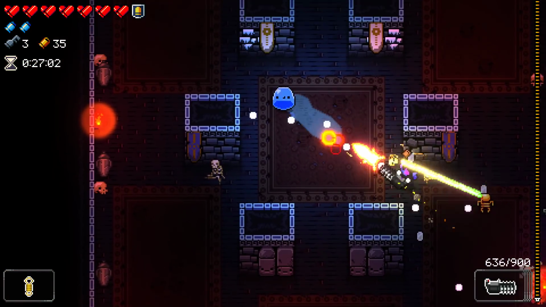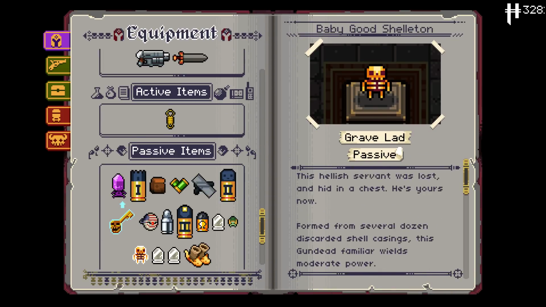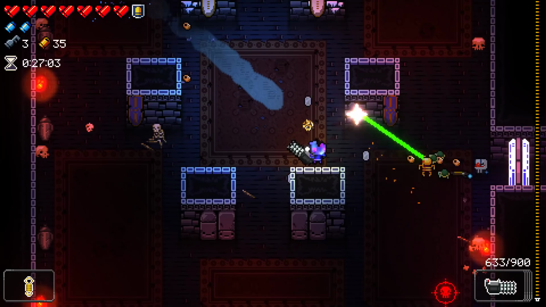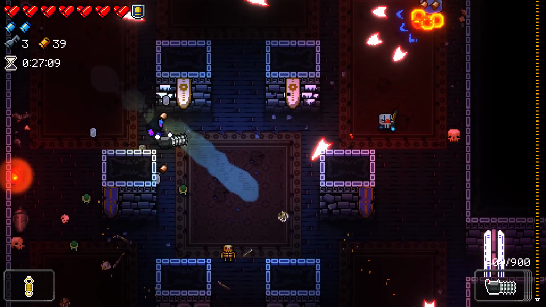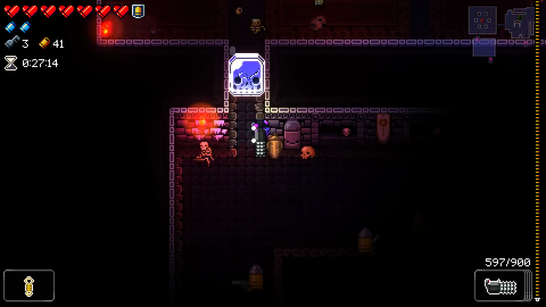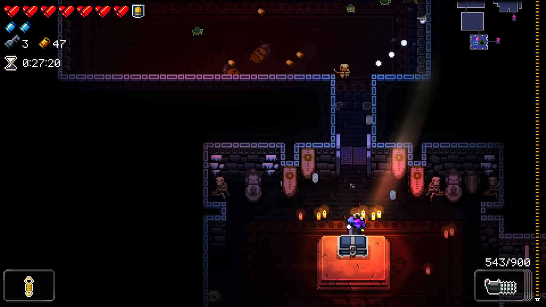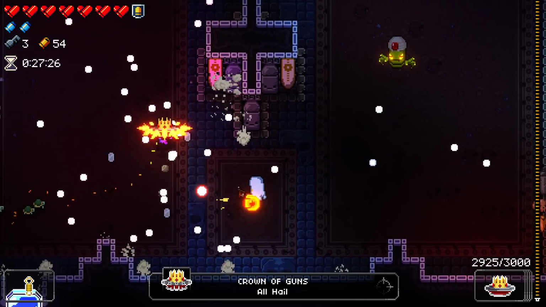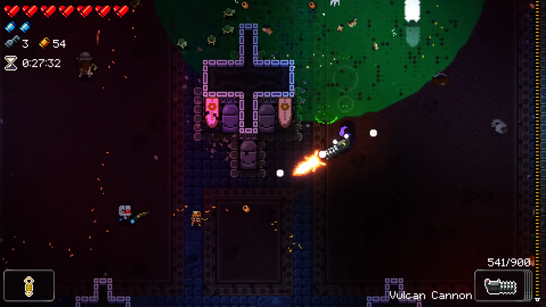By the way, the turtle trouble, we haven't actually looked at the Ammonomicon entry for that. I believe what that does is every time we complete a room, we get a turtle. Attracts normal turtles. You've just inherited a big problem. So I'm pretty sure every time we complete a room, we just get another turtle and they block bullets. But if they take too much damage, they die, which is super sad to hear. But yeah, we just get a nice little herd of turtles. And we're off, like a herd of turtles. Hey, hey, chest. Nice. I'll take it. I will take it every time. I am going to keep using this thing, though, because it's crazy.